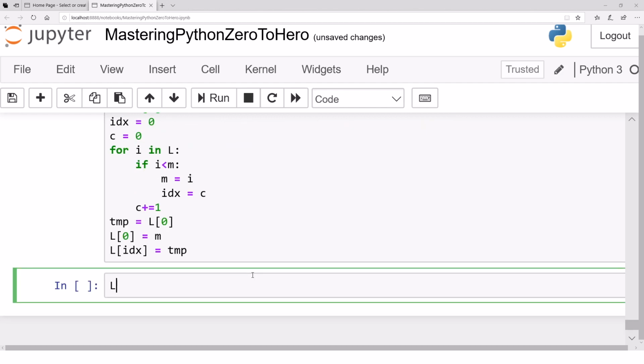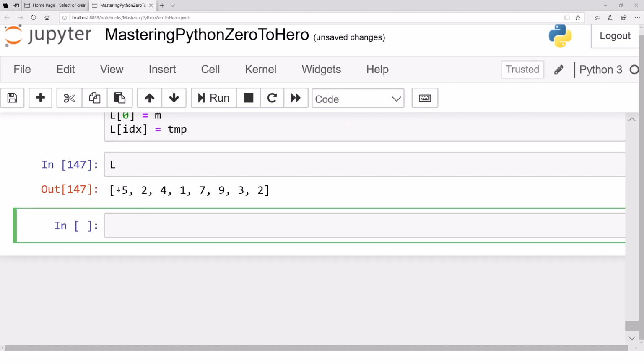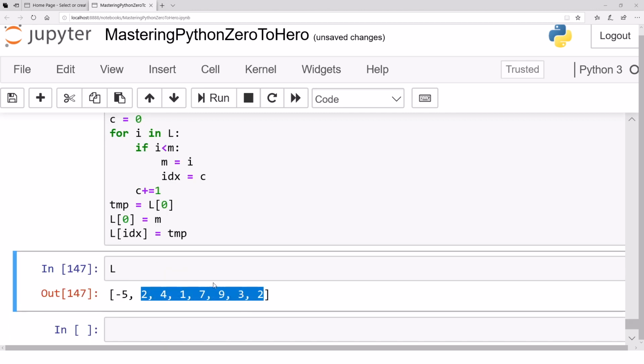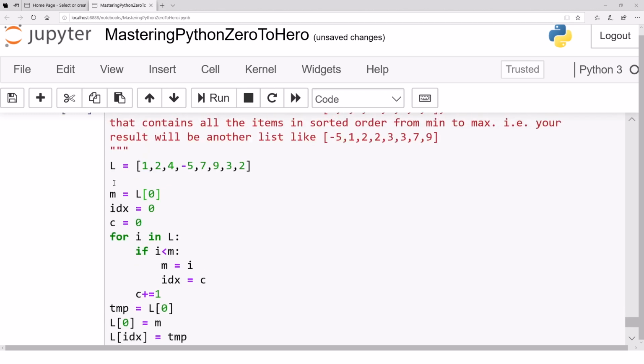So you see, for example, the minimum value is swapped by the first value, whatever the first value was. But we want to do that progressively for the rest of the list. We want to find out the minimum and swap with the first one for the rest of the list and keep on moving. How can we do that?